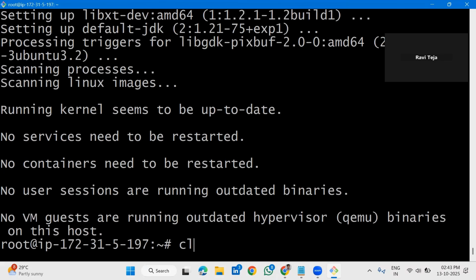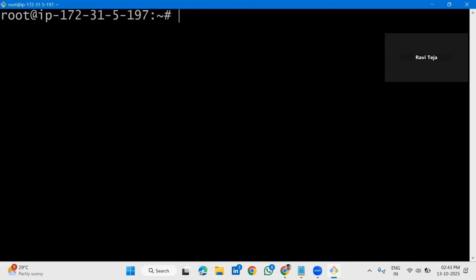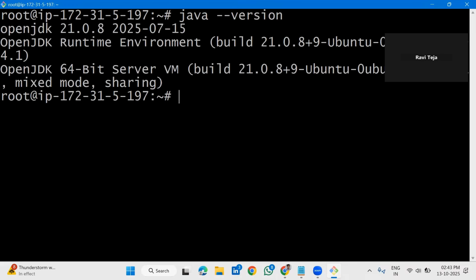Clear this. If you want to check whether Java is installed or not, run java --version. You got the Java version also, right? So Java is also installed in this server.